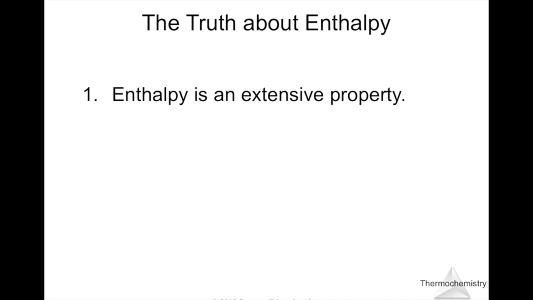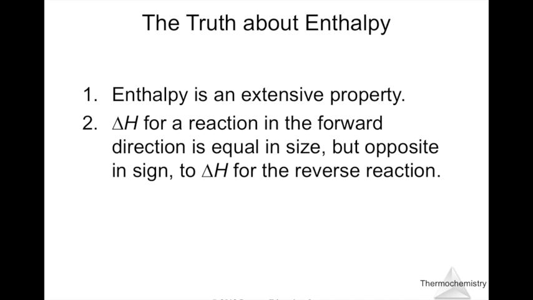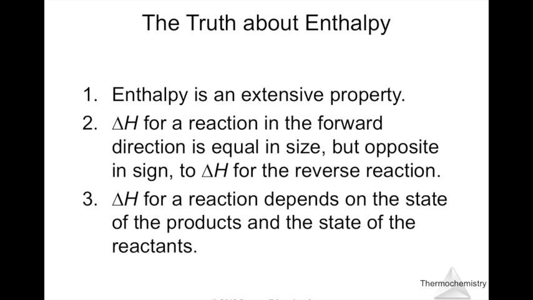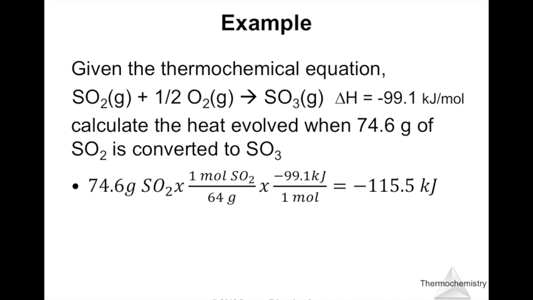And so things just to keep in mind about enthalpy, it's an extensive property, right? So amounts do matter. Delta H for the reaction in the forward direction is the same size but opposite sign for the reverse reaction. So depending on how you write it, if you want to reverse it, that's fine. The delta H stays the same size. If it were positive in one direction, it'll be negative in the other direction. And it does depend upon the state of the products and the state of the reactants. So if you have to look up delta H values, you have to make sure you're looking up delta H for water if it's liquid, gas, or solid. So it does depend upon the state.